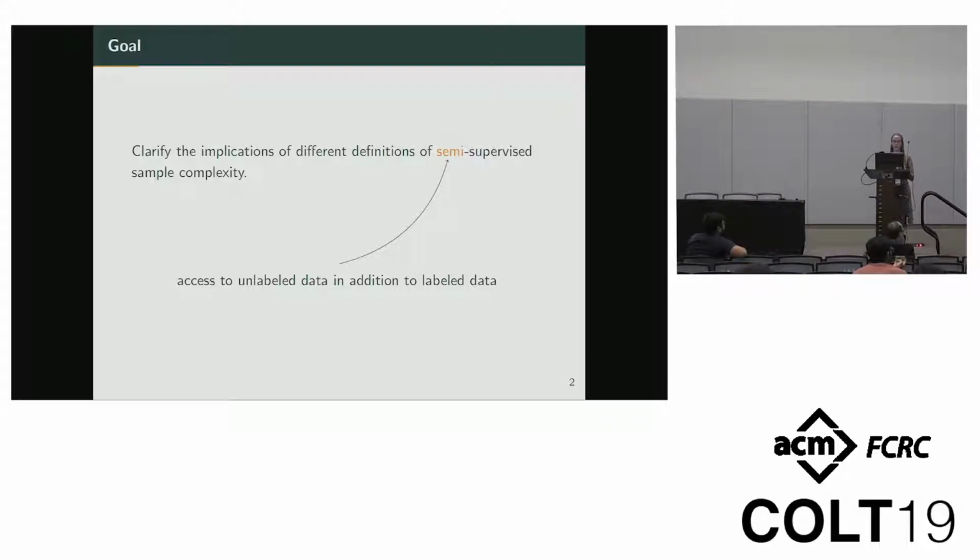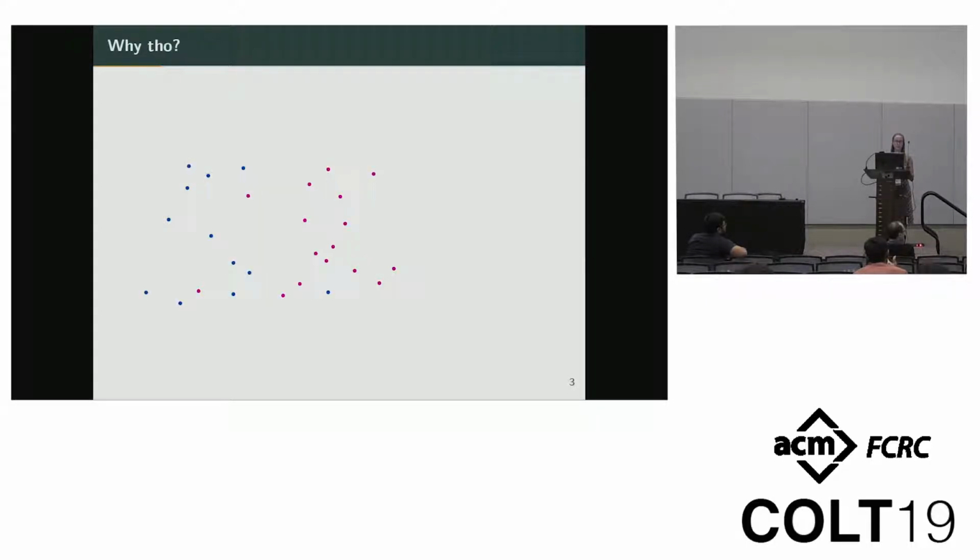Now, just as a quick reminder of why we might think that this could help, let's say we have this classification problem. We want to learn a linear separator. Given this labeled data, we would maybe learn this one. If we had access to additional unlabeled data, which is cheaper to acquire, we would see that a separator with a better margin would be this one, and in the end, we would have learned a better classifier.